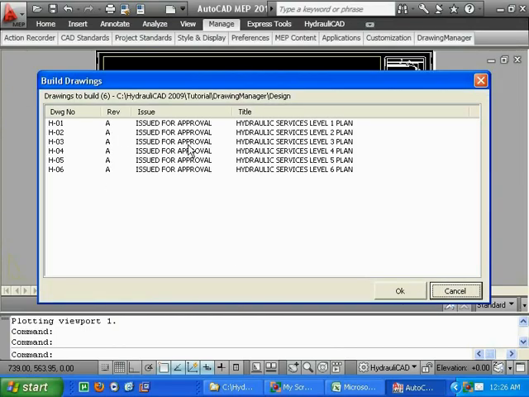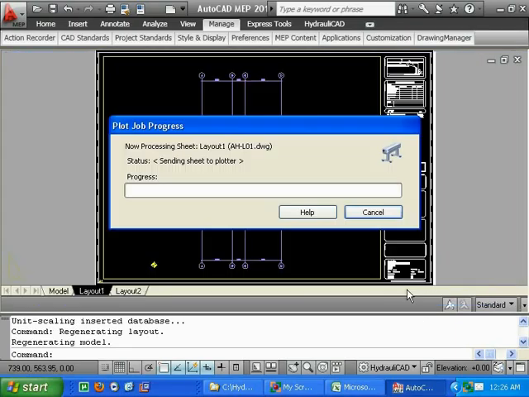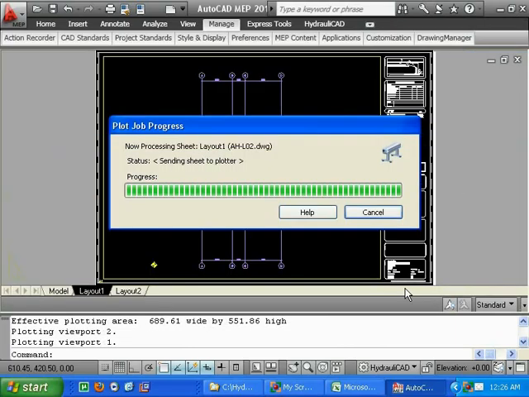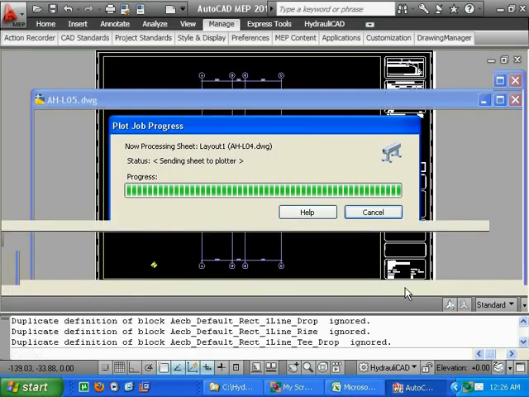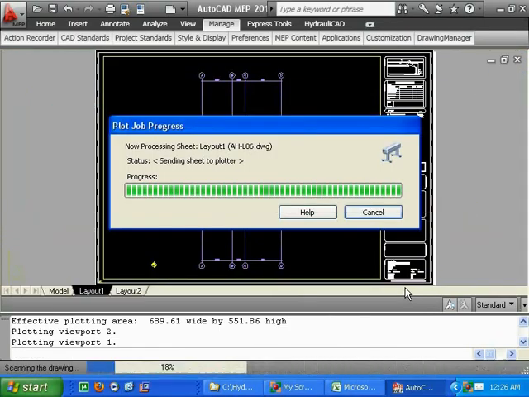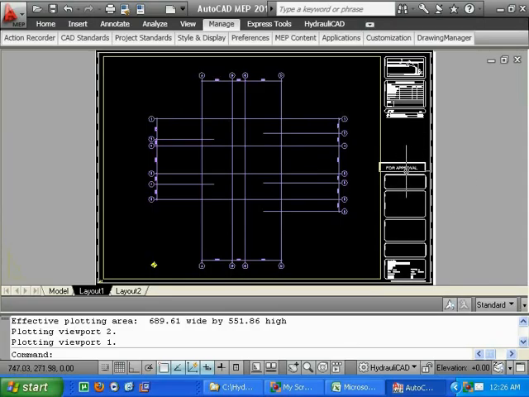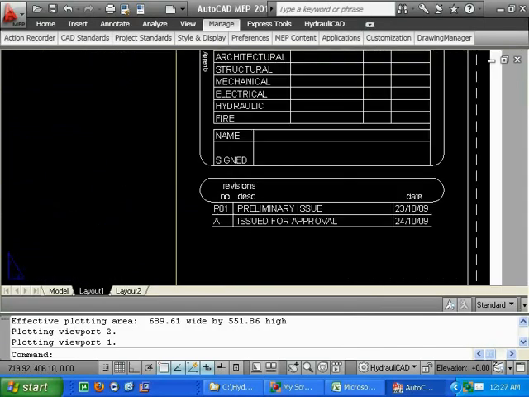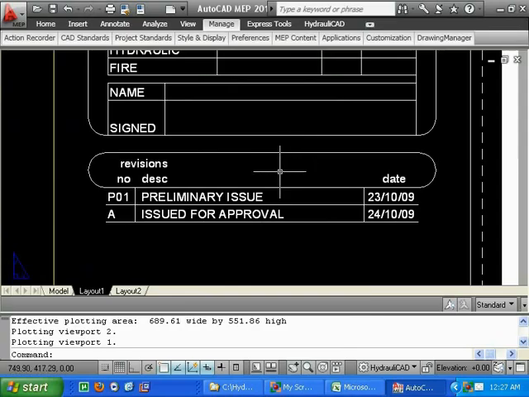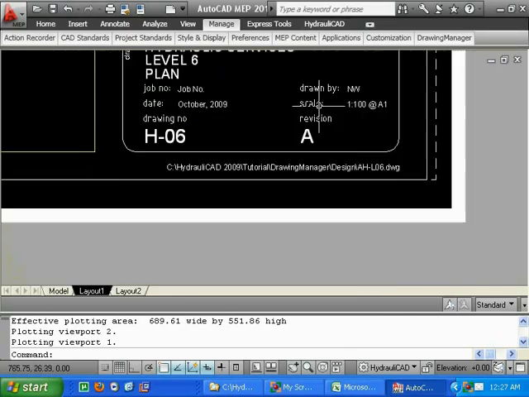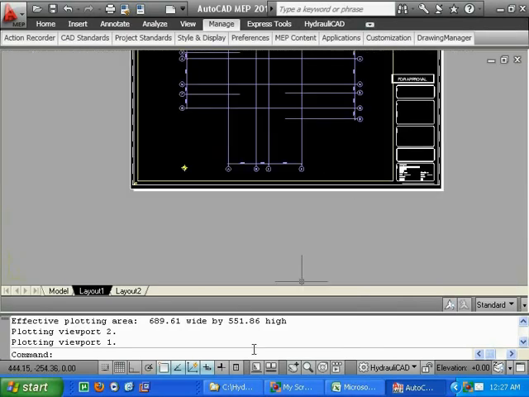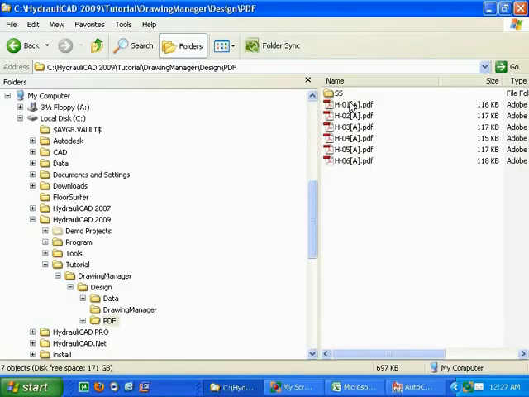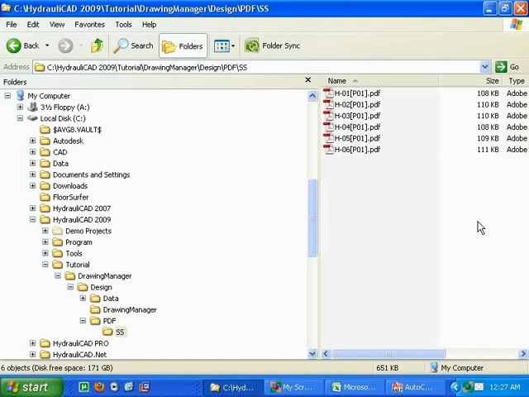revision A is issued for approval, and then click OK. So now we've got for approval, we've got revision A, the next date will be revision A down here, and now if we come into here, we've got a current set of revision A's, and we've superseded our PO1s.